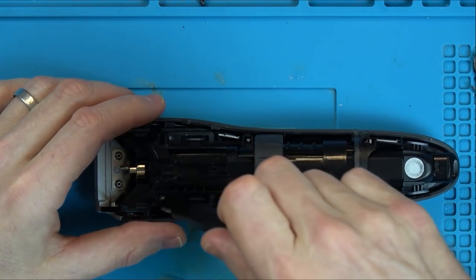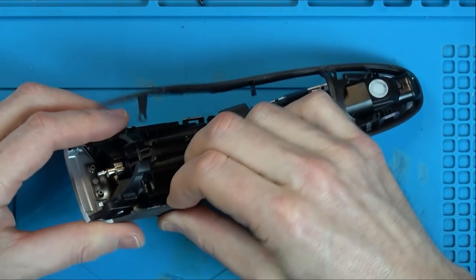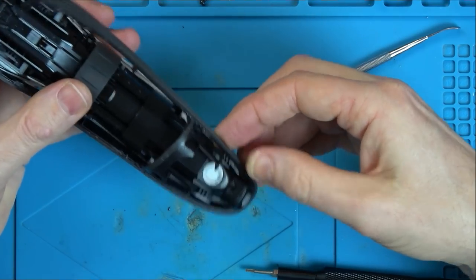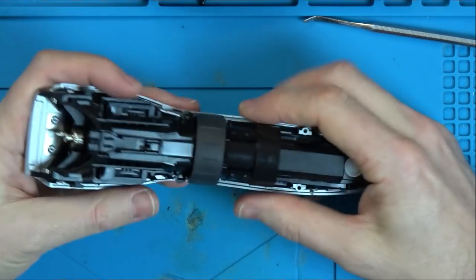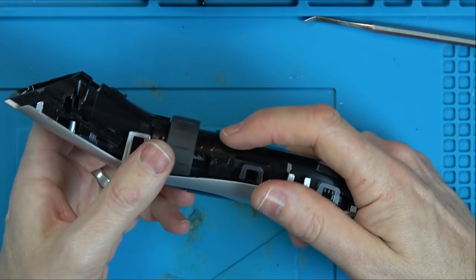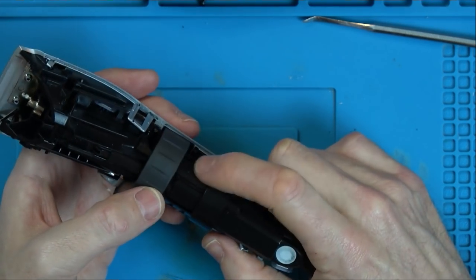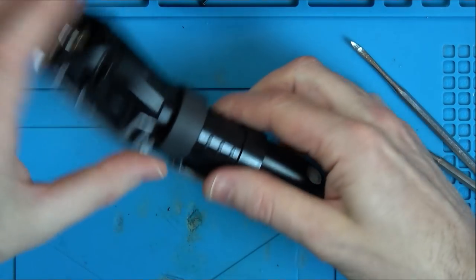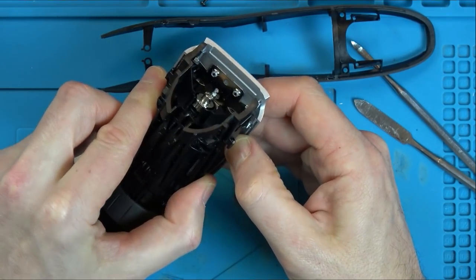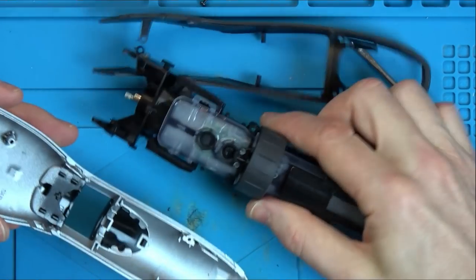Are they long ones? Oh, okay, so that undoes this layer now, but it still doesn't undo that layer. Okay. Ah, so that's how that works. Can you see here when you turn this, it's just moving this up here. Yeah, along these little teeth here. And teeth here. There we go. Right, okay.